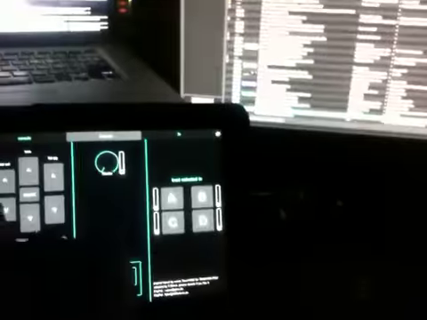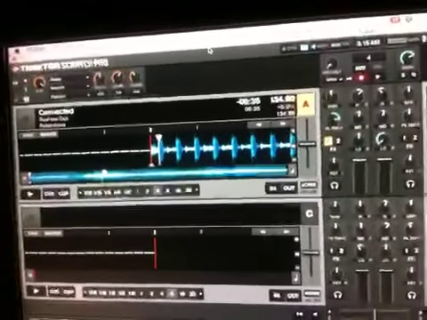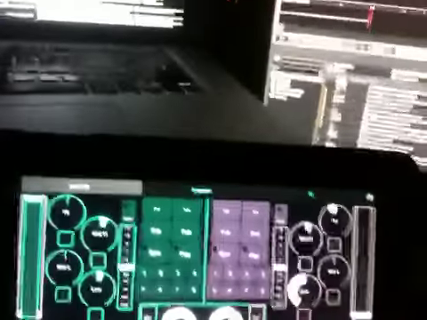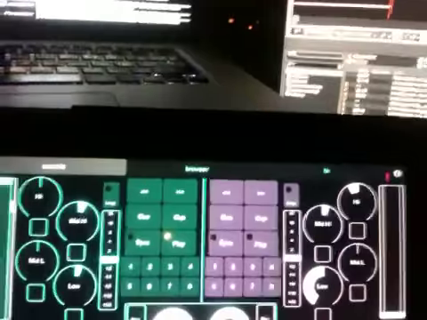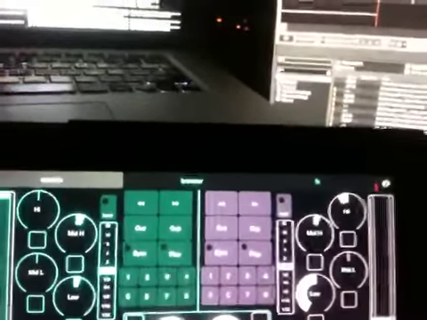Okay, let's say I want to go with that track. I can change which one is selected directly from the iPad by just pressing this button here. And then as I've decided, oh yeah, I like this track, what I do is I come back here, and then this maps the track. So all I have to do is hit A, and it loads it into deck A. You can see it switches back to the screen, it's already loaded. So now I come back here, and all I have to do is hit play. And it's playing. I can hit play again to stop it.